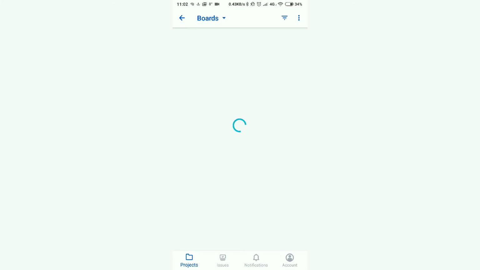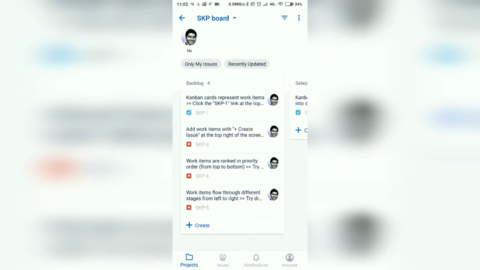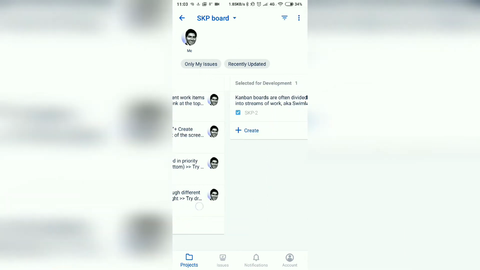So let me go back to my Kanban based project, which is my sample Kanban based project, which we created earlier without any issues in it. But in this particular project, we have some issues. So again, this is similar to your Jira Core. Although I'm using the Jira Software Kanban based template, the way you work on it is kind of similar.